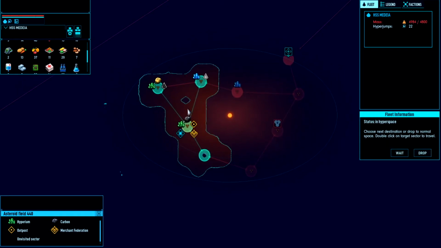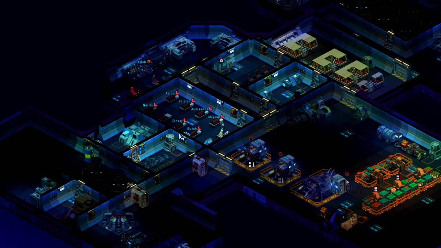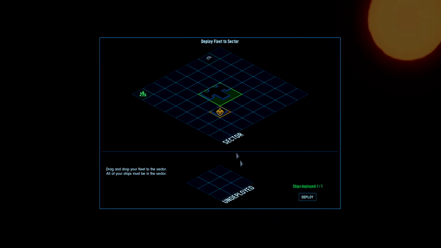Okay, this is a small system. Okay, with a derelict and a claimable ship. Considering, I think this is where we're gonna be ending the stream then. There's also a station here.